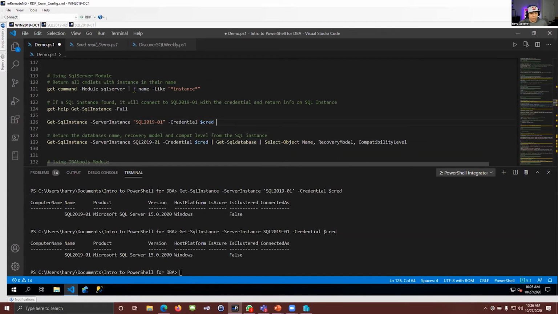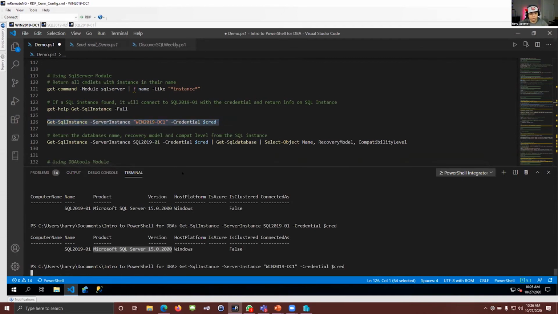All right. So now we have this done. Like we ran this Get-SqlInstance. What it does is it goes to the machine you give the name to and tries to find whether it has a SQL Server installation. So if I put in my Win2019DC1, which is this machine that doesn't have SQL Server, it will return nothing.